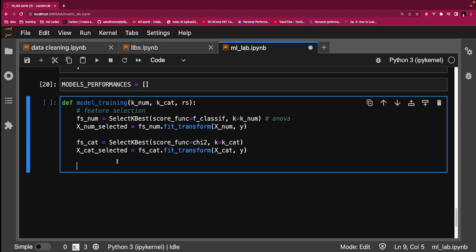After having this, we are now going to split the data into training and testing, but we'll first need to combine these two arrays. So our training data selected will be, we need to concatenate these two categorical features and numerical features. So I'm going to do np.